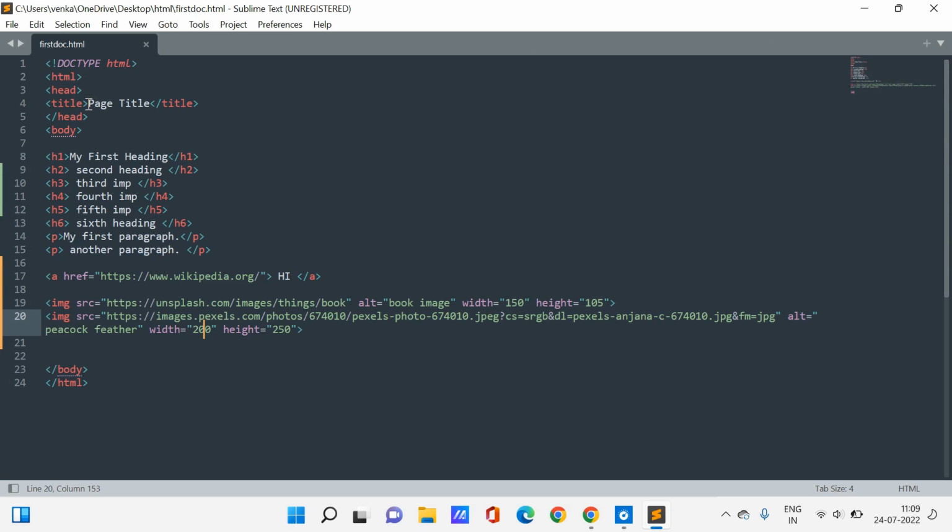So let me just take this title tag to show you. Title tag. So this is the start tag, and this is the end tag, and this is the content in between these tags. So all of this together is called an HTML element. This is everything from the start tag to the end tag. So this is the HTML element. The basic, simple thing is this is how the HTML element is defined.